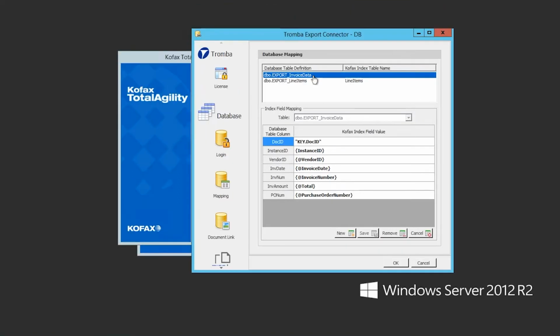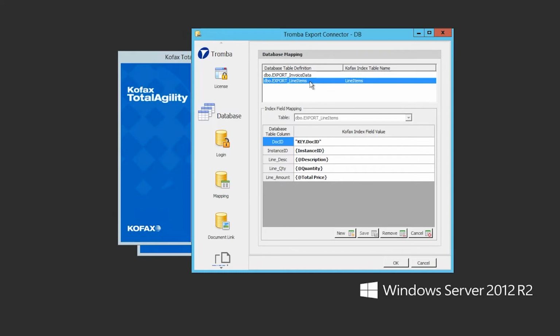We will map our general invoice data to this table, but we're going to map our line item data to another table. Some database export connectors do not allow you to do this. However, Tromba Technologies allows our customers to do so.